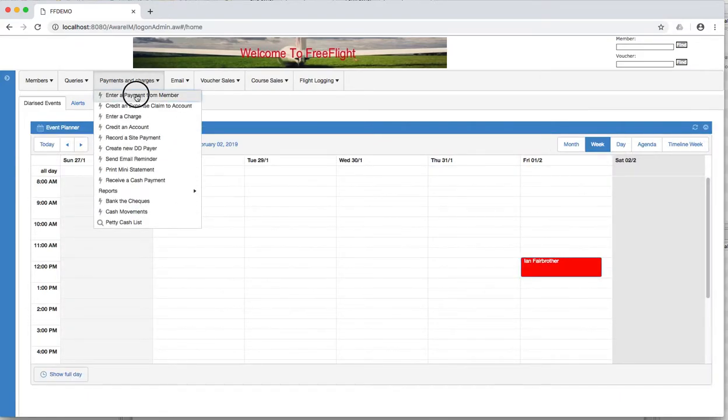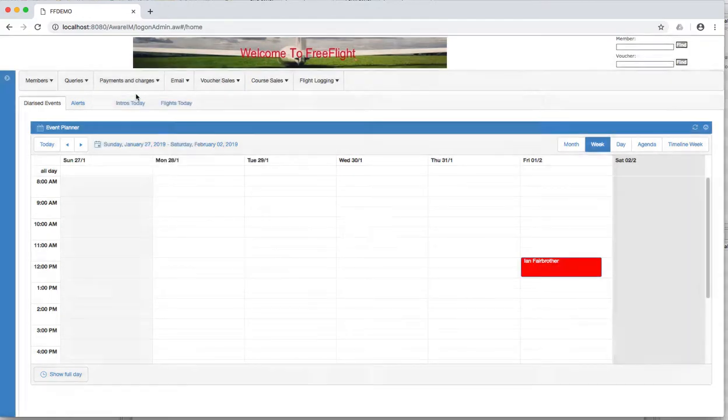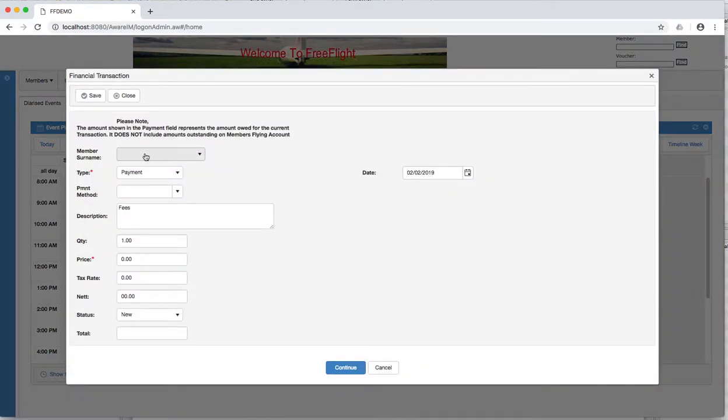So we're going to enter a payment from a member into the system, and obviously you're going to need to type in the name of the member that you're applying the payment to. The type is assumed as payment, and the payment method then is a drop-down box, and the payment methods are cash, check, BACS, debit card, credit to account, which is that special one we talked about, PayPal, credit card, direct debit, or gift certificate. All fairly straightforward.